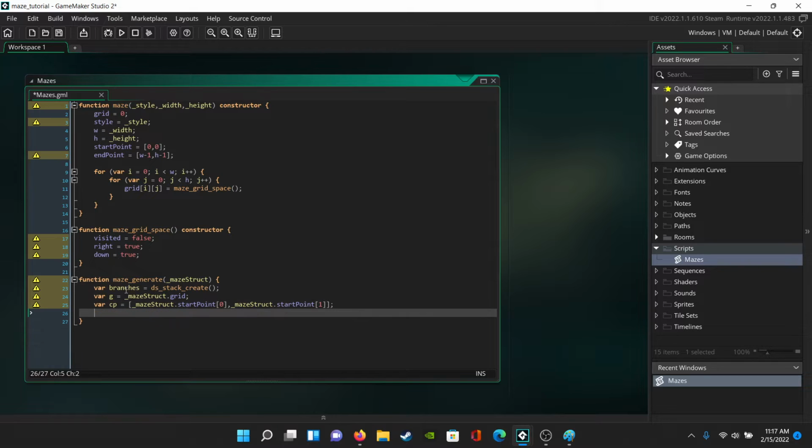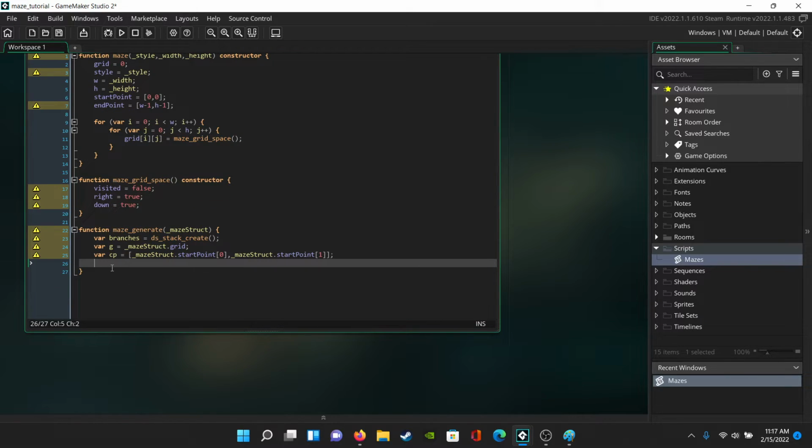Now, since we're essentially at this current point, and it's going to be added to the top of the stack to start us off, when we loop through the stack, we're going to set it to active, because we're at this point now. So G at CP 0 and CP 1 dot active is going to equal true.